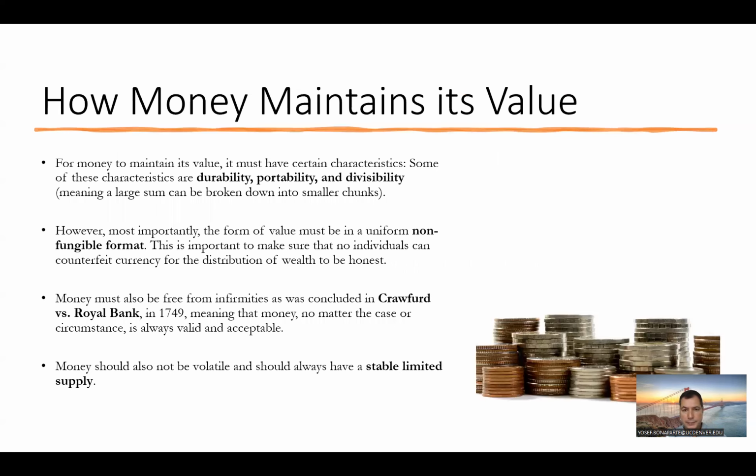Now we're going to talk about how money maintains its value. We're almost done with the lecture. It's just an overview of finance and money. Money can keep its value if it's limited, a stable limit of supply. The more you increase the money supply, the more it loses its value. That's number one. Number two is the market that facilitates movement of money. And that's where crypto enters this system, adding value by facilitating between buyer and seller, or two people who want to transfer money.